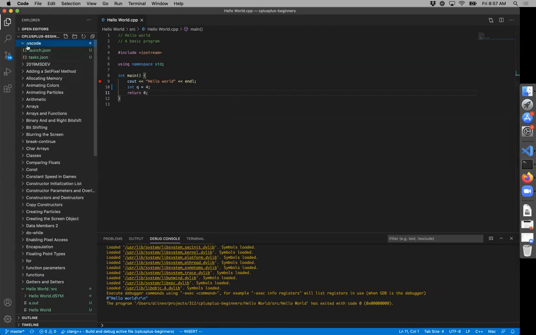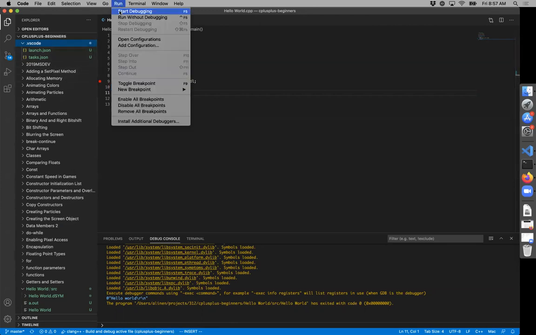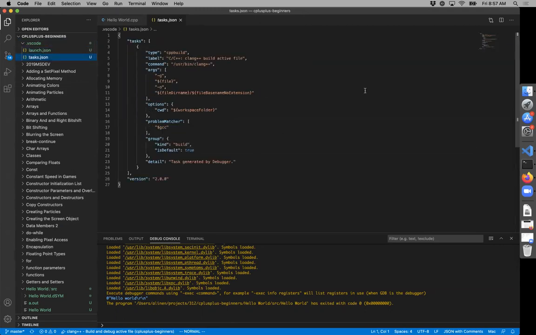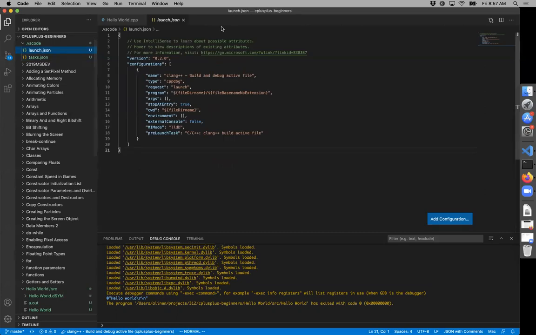To check that, look at this directory, .vscode, which is something that code is going to create automatically when you select run, start debugging. What that's going to do is create these two files, launch and tasks. If your code is not working, and by that code, I mean the tool code, check that your tasks.json has these values, and then check that your launch.json has these values.